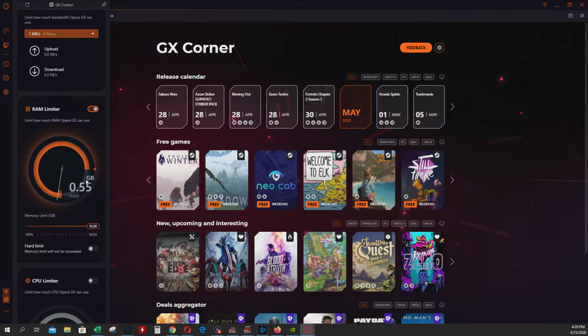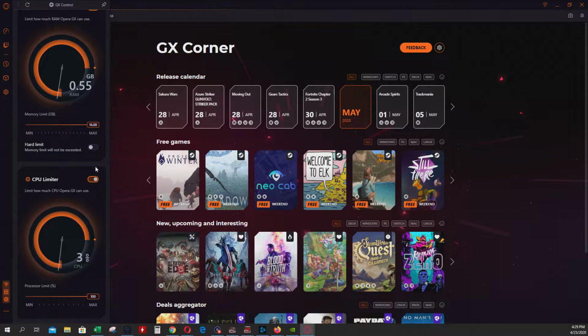From here, and then you have the CPU limiter. You can turn all of these functions on if you want. From here, basically, if you want, for example, 7% to be limited, 2% and even less. Right now I don't use this feature, but if I'm going to do more benchmarking, seeing how much FPS I can gain in a game, I'll totally open my pages in this browser so I can limit how much CPU and RAM I will actually use, so it wouldn't affect that much.